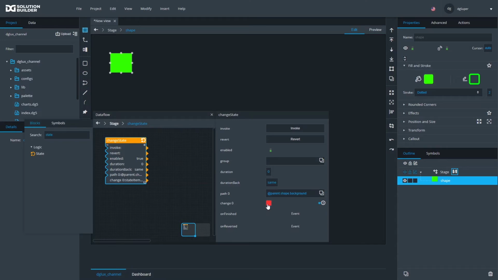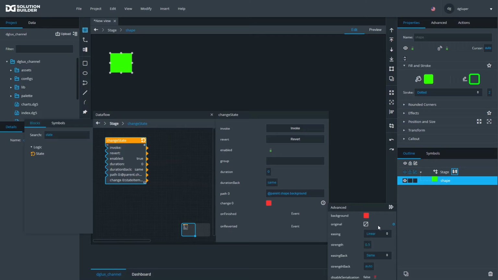So now it's time to take a look at revert, right? So how do you define a revert state? Basically, the go-back state. If you click on this little information button, or I guess that's an exclamation point, you will notice a few more options. Namely, you have the option called original. So this is what you define as your revert state.